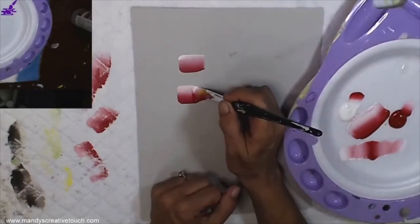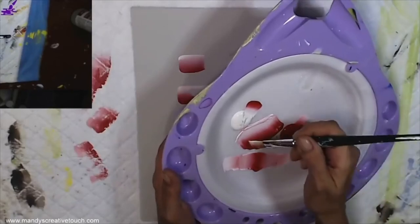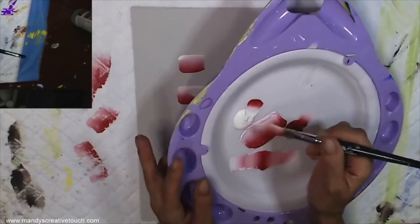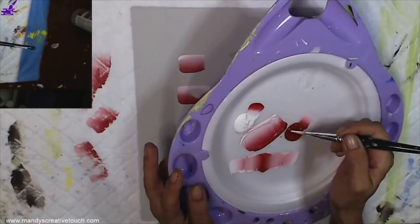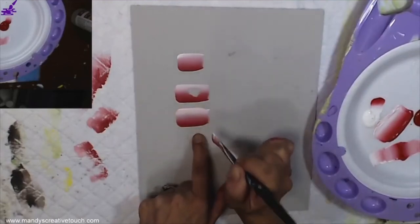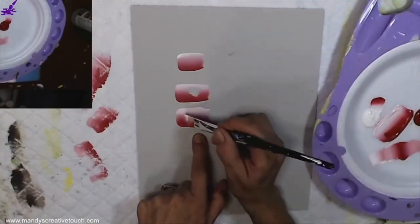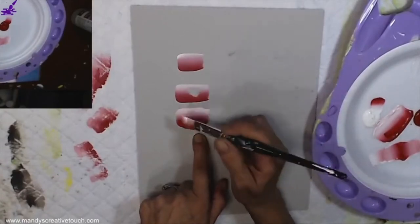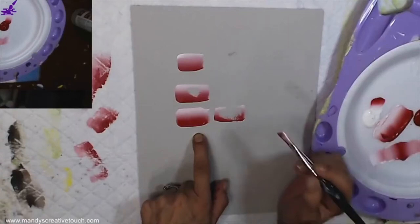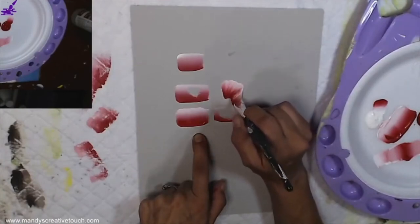But of course, on cardstock, sometimes we end up with some dry spots. So this is where we definitely need to have a little bit of floating medium. And when I'm putting that floating medium in, I really push it up so that I'm getting all that moisture up into the deep parts of the brush. Okay, then when you push down, you're going to have more coverage. So definitely the cardstock is really dry. It sucks it up. Take your time to let the paint go into the paper. If you're going too fast, everything's going to skimp. So it doesn't matter how much paint you have in your brush, you're not going to get good coverage. So sometimes you do have to slow down. Let that paint absorb.